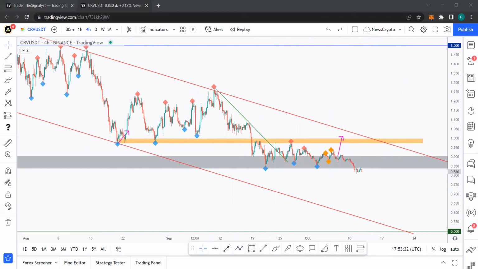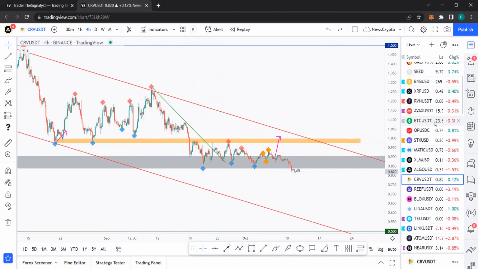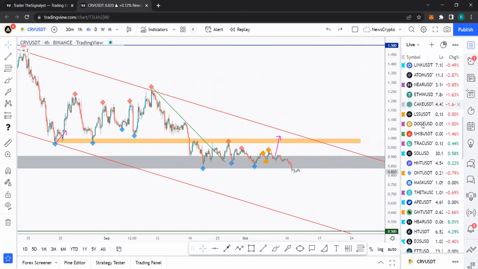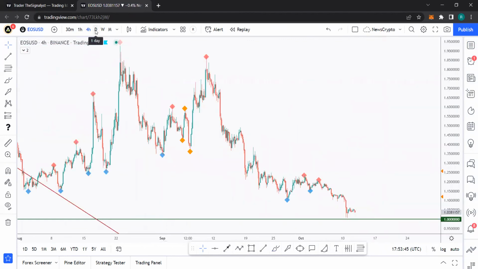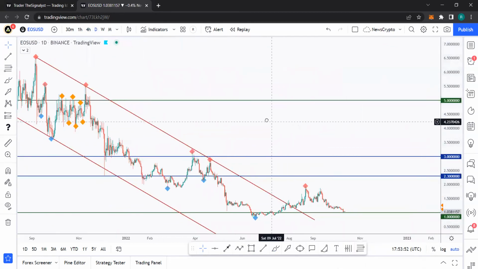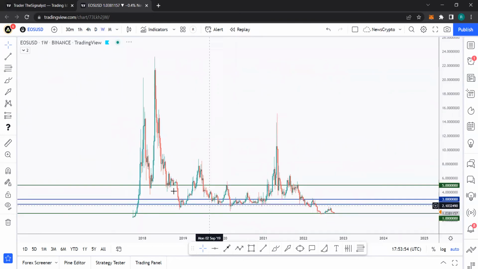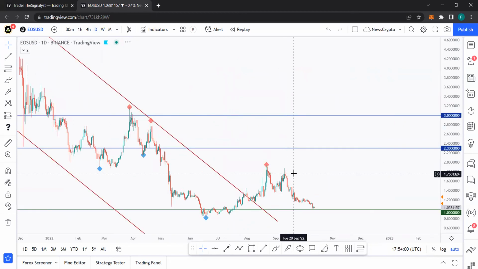Okay, EOS, very nice pick. Joseph, where is it? I guess we have it here. Yeah, that's it. Okay, you can see my two alerts right here, but let me go over it. Here we go. So on EOS, we are testing a massive zone, as you see, around the all-time lows and around number 1. So looking for buy setups.